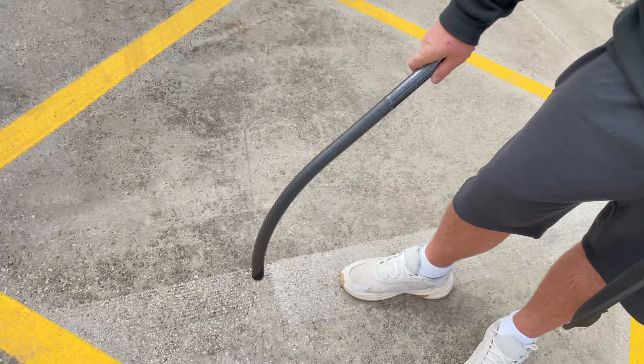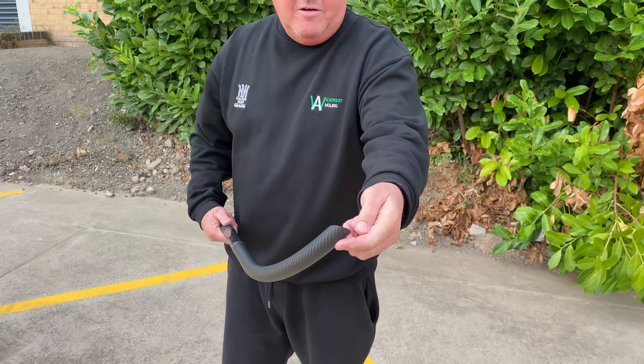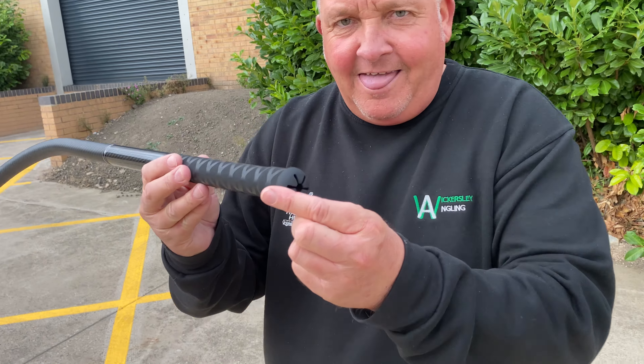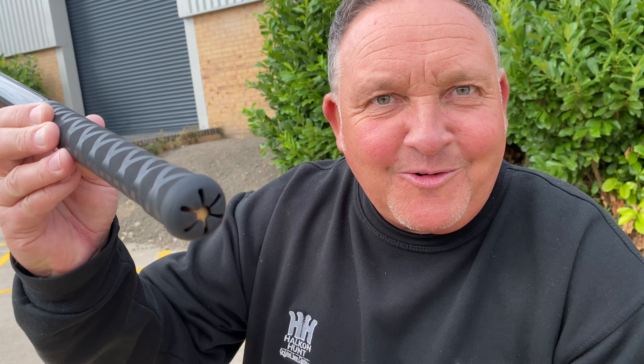A lot of people throw them and I've seen them straight away throwing, but because if they're just tapping out it can chip the ends — so it's always worth keeping them and putting them in your bag. But what I like about this, Bradders, and I've never seen it before — everybody gets a throwing stick and they go like that, throw it and then like that. But look at this — that's sneaky, isn't it? Watch — quick loading!